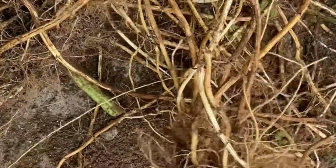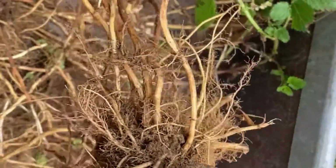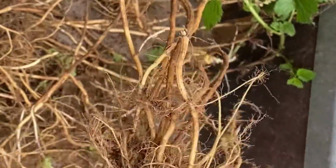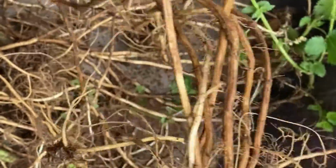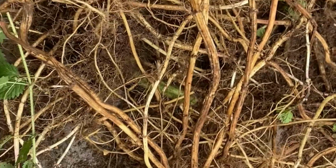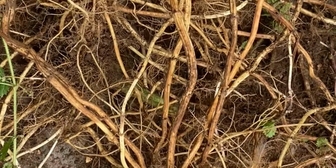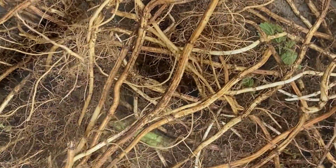You're going to want to shake as much of the dirt out of these roots as possible, and then give them a good initial rinse. So I'll be shaking some soil out of here and giving these a good initial rinse, and then bring them inside. I will cut off these older roots that you can see are more deeply brown, more fibrous, larger, and I'll be cutting those away from the tender growth in the house. So bear with me as I get to shaking.